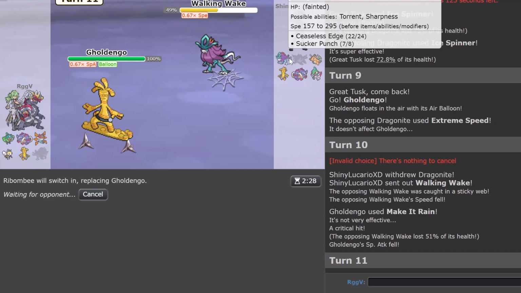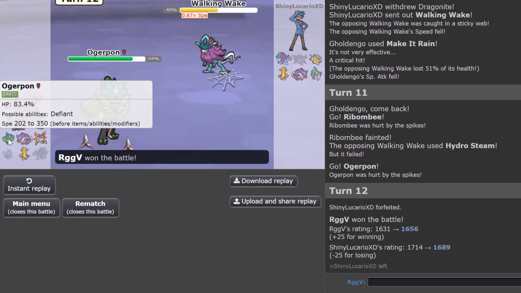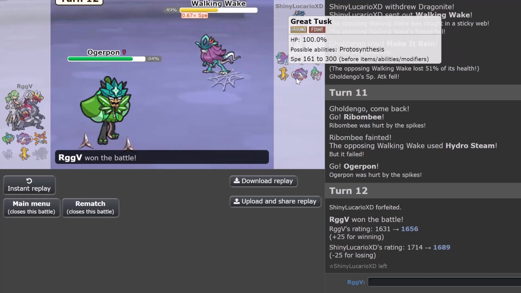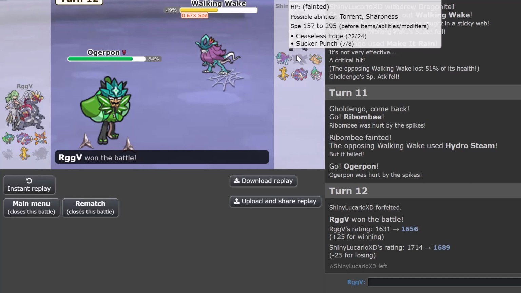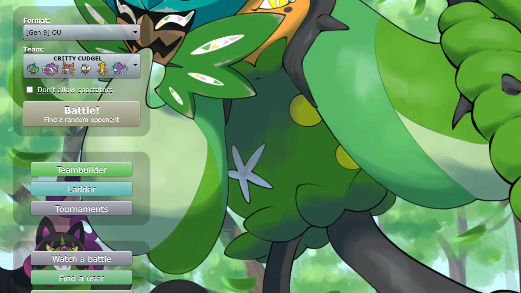And let's see here. I think at this point, okay, I'll go for Ogerpon. Yep, they go for the forfeit as they have nothing for Muff anymore. Muff just runs through this team at this point. AV cut me off guard for real. Let's see. Okay, that's good. That's a nice start.